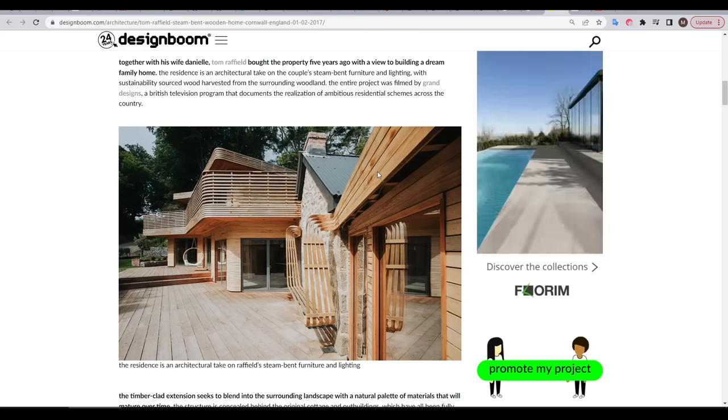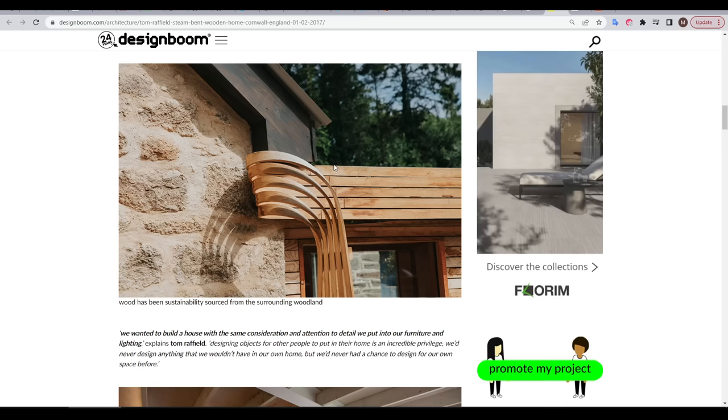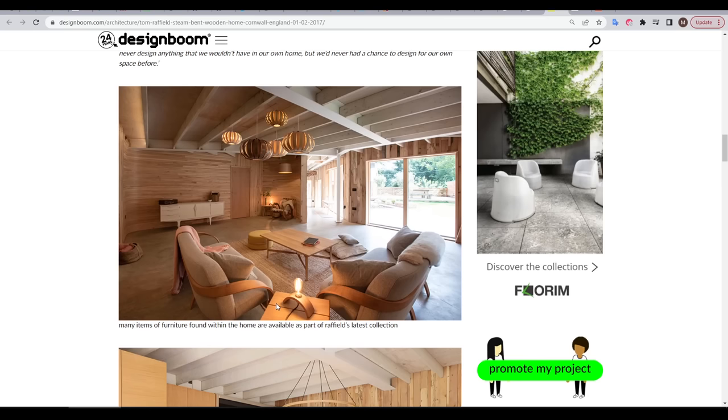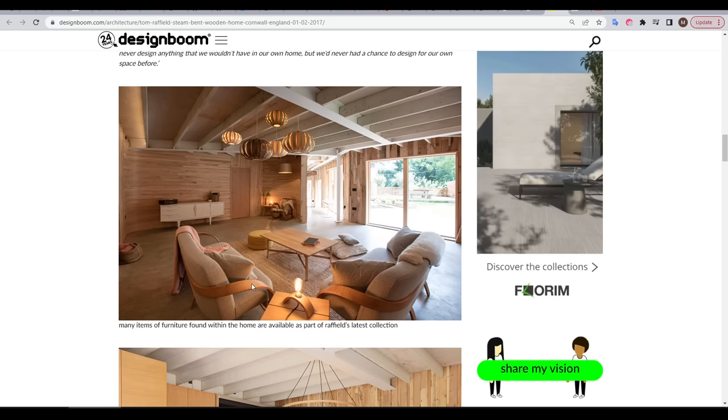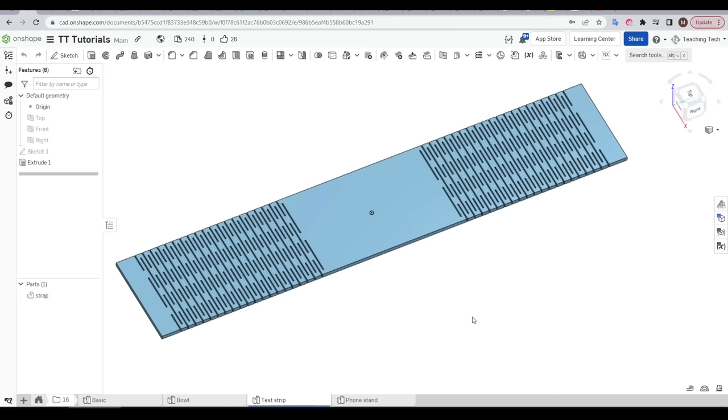In high-end woodworking, there's this great technique where you can get truly organic curves by using steam to bend and then laminate together thin sheets of timber. What I like about these forms is that they're compound curves. They curve in more than one direction. So to see if I could recreate this, I made a long and skinny strip with the end 2/3 having the slot pattern.